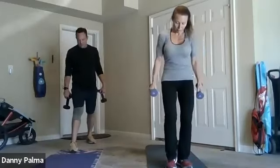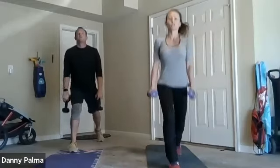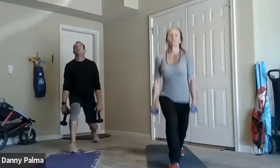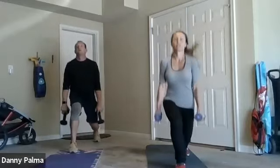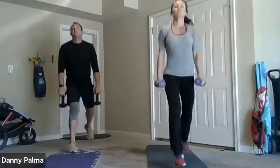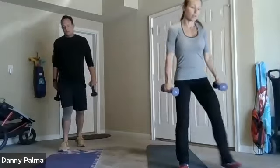Legs right in front, left back. 3, 2, 1, go. 1, 2, up, 4, 6, up, 8, 10, up, 12, 14, 16, 18, 19, 20. Down for plank.